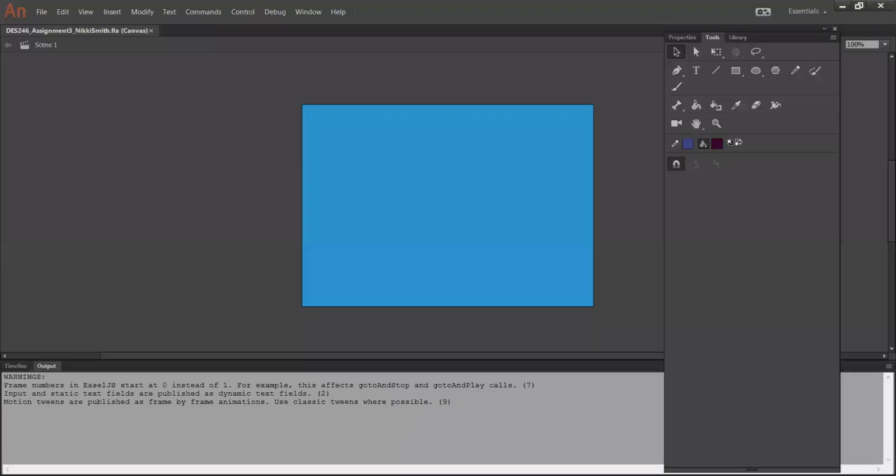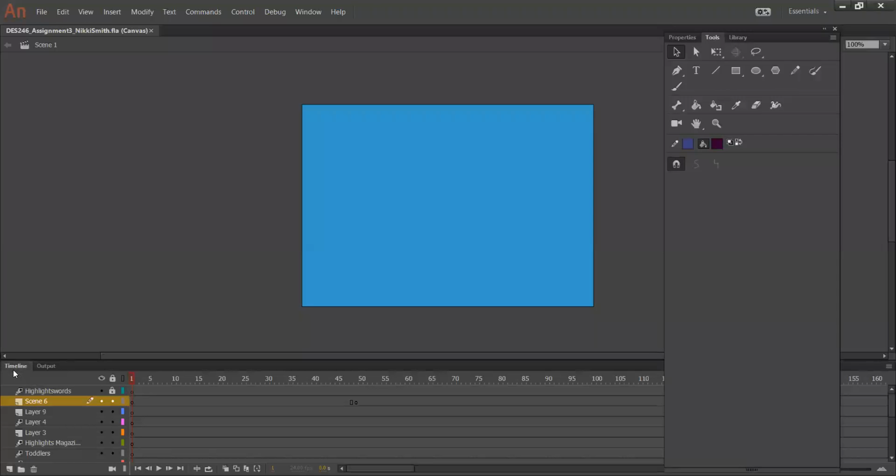Okay, then go back to Animate, and are you adding sound effects or just background music? It's up to you which ones you use or if you use both.